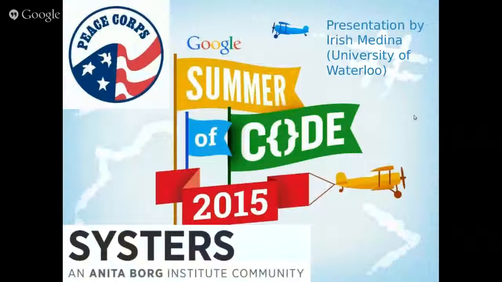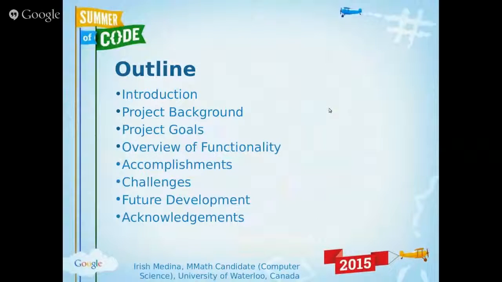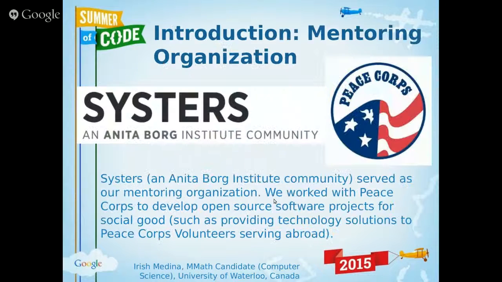So this is Irish, and I'm going to be presenting my presentation on Mobile App Control Center. So here's an outline of some of the things I'm going to talk about. First I'll do an introduction, talk about the project background and goals, go through some of the functionality in the demo, talk about some of my accomplishments, challenges, future development, and acknowledgements.